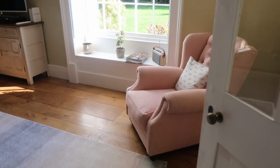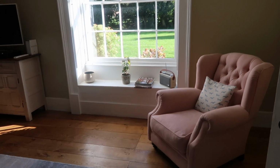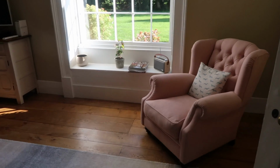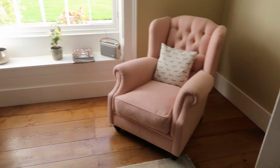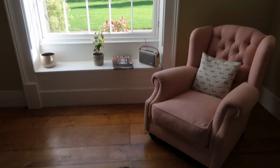Oh, I thought I would just show you this little nook of the room. I love the lighting at this time of day in here. It's such a gorgeous soft light. I think I mentioned in this vlog already, but I have tempted Charlie to paint this room a really lovely dusky pink shade. And I want to get a little coffee table just there by the windowsill because it's such a nice place to have your afternoon coffee.